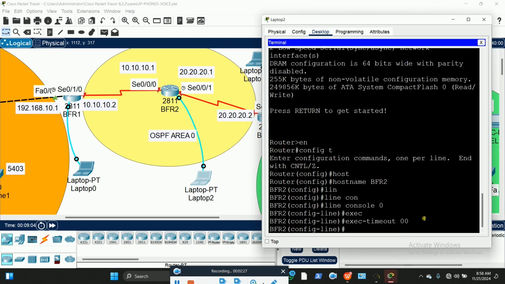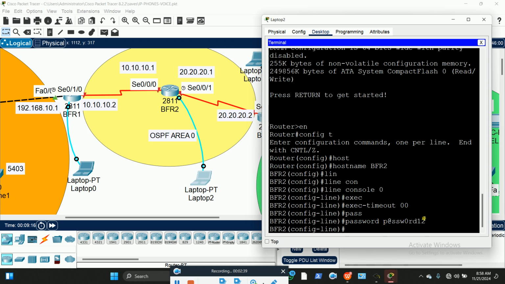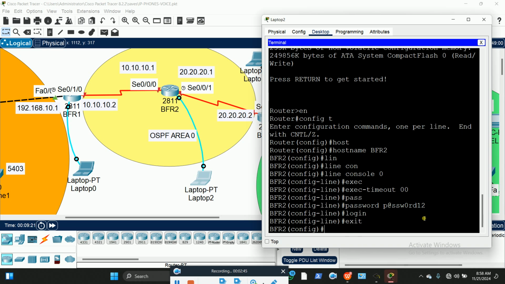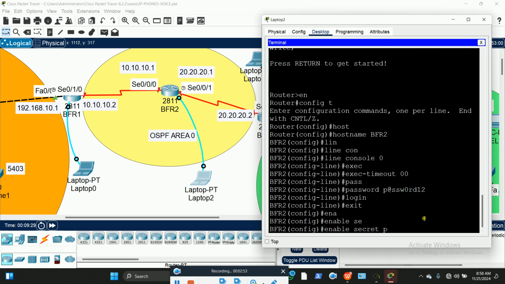Exec timeout, let's make it 0 0 so that our router will not log off unexpectedly. Let's give a password to the console. Then the login for approval. Then we type exit. Then in the configuration mode, we have to also put a password.